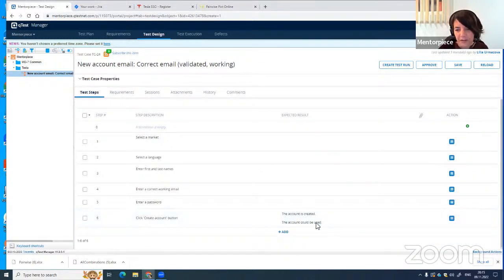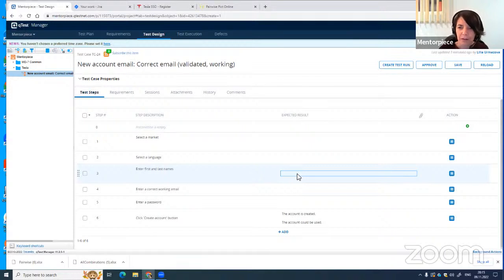Two expected results here. It is not mandatory to put the expected result for every step right now for this particular test case, because we will not check the working of every field here. So market is selected, language is selected, and it is possible to enter first and last name, but it is not very interesting because our test case is not for it.